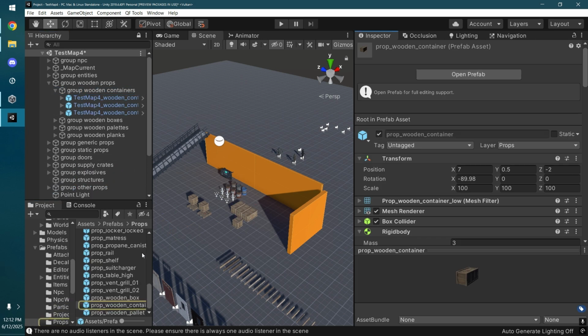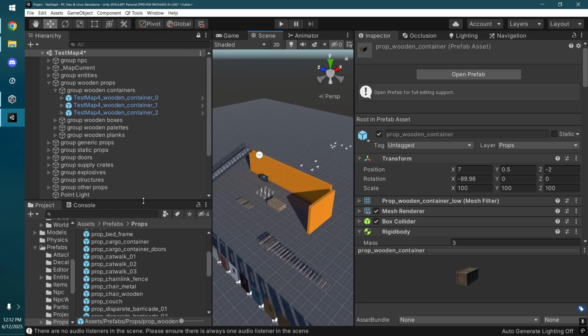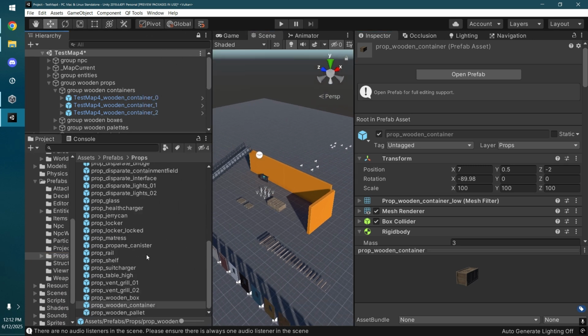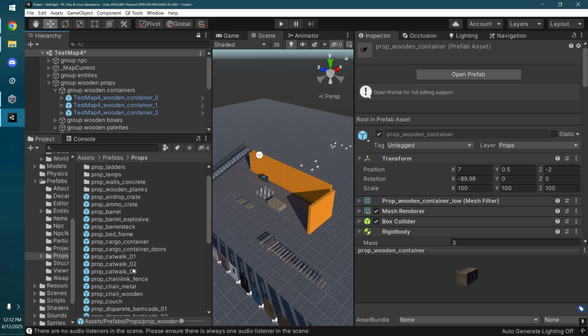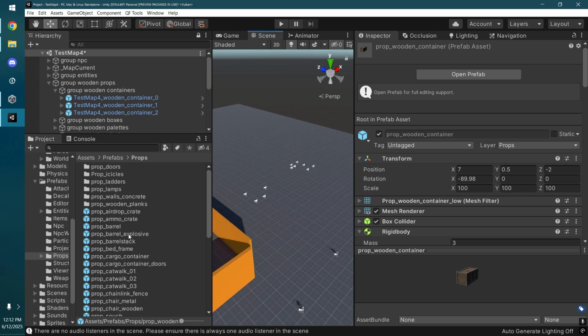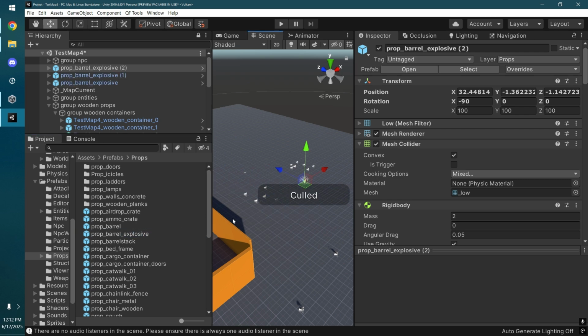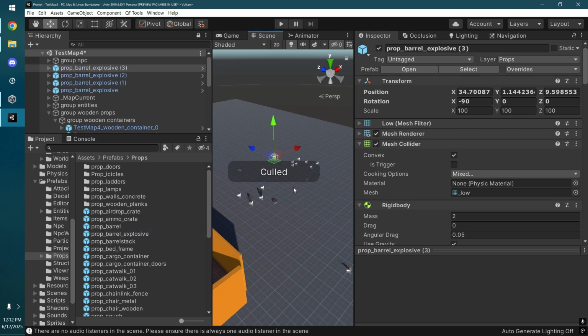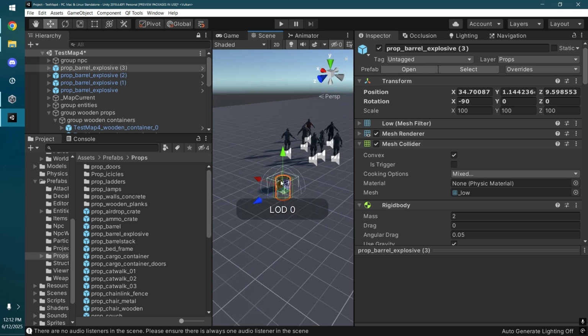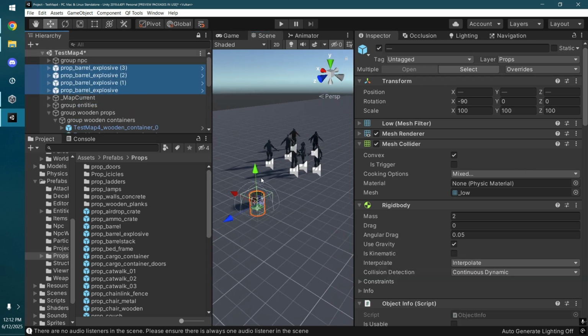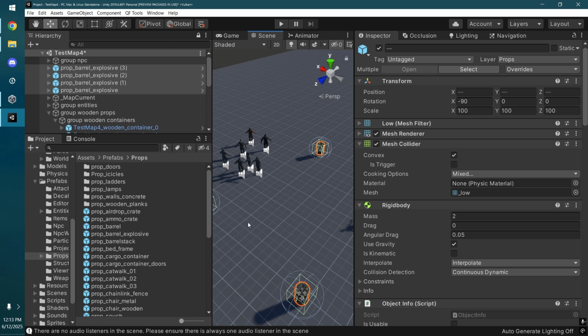let's select this one. What else could add? Yeah, these are also all the prefabs that you could use. Are there barrels here? Yeah, there are. Let's add a bunch of barrels over here. Oh, and also be sure to raise them up a little. Okay, there we go.